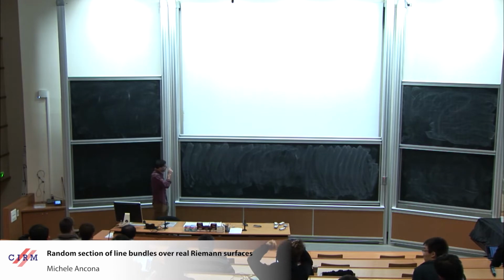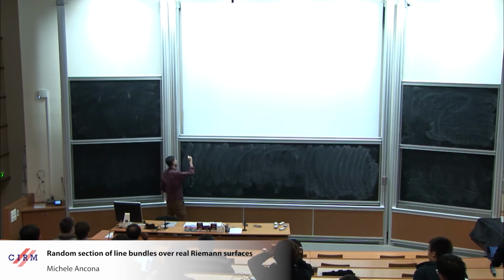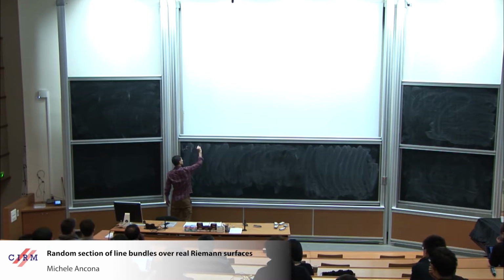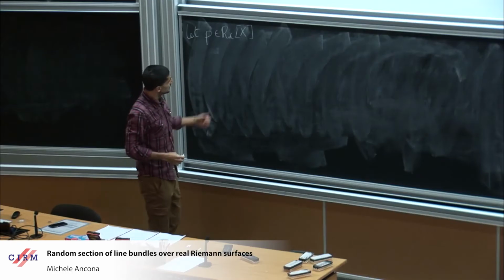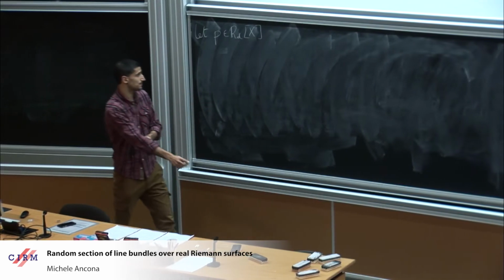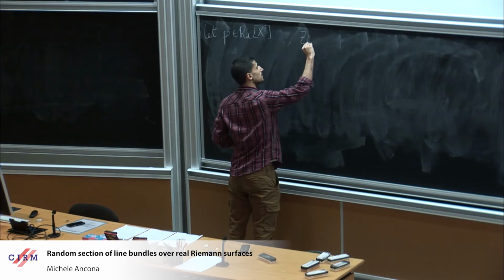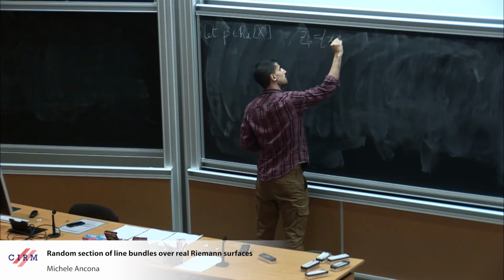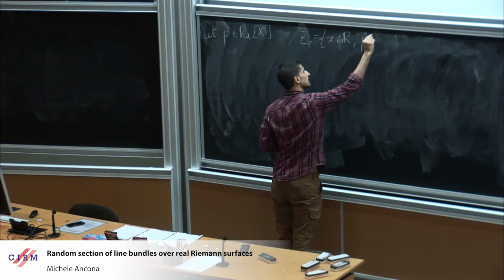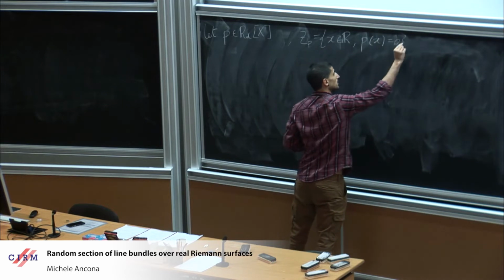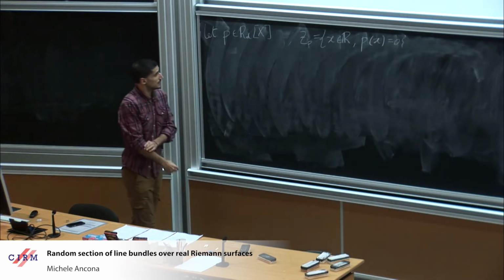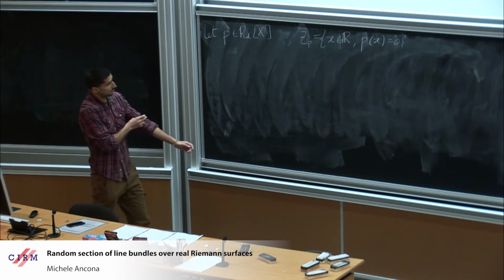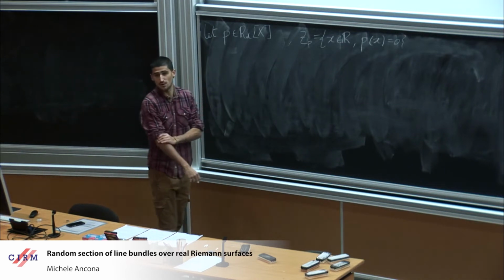So the work I want to present today is motivated by the following question. We consider a degree d real polynomial, and we are interested in studying its real roots. Let's denote Z_P the set of real roots of P. And we are interested more precisely in studying the number of real roots.